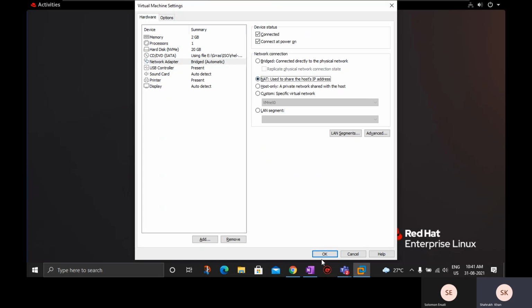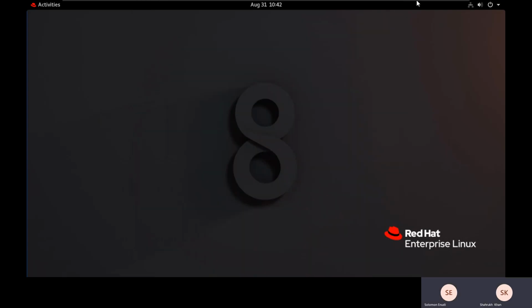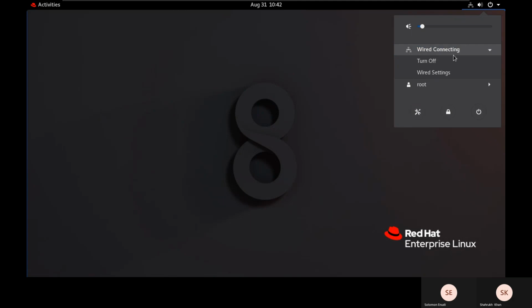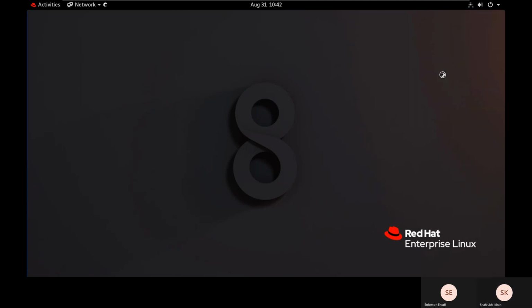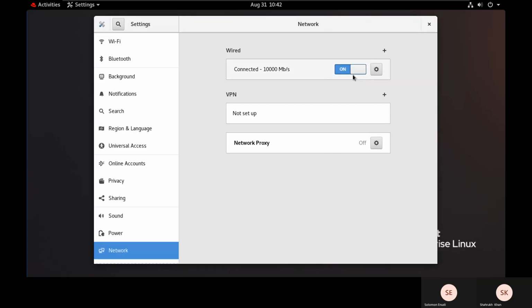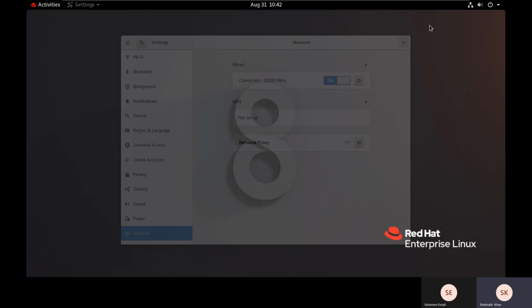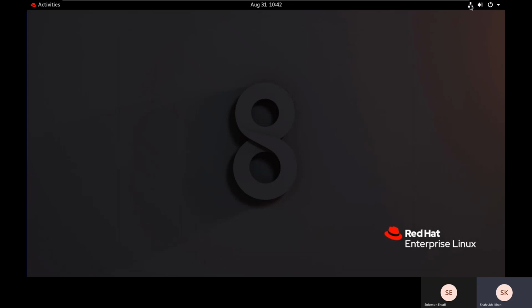But in my case, I have configured DHCP and all that, that's why bridged will not work here. Okay. So now in my machine, the internet has been connected.